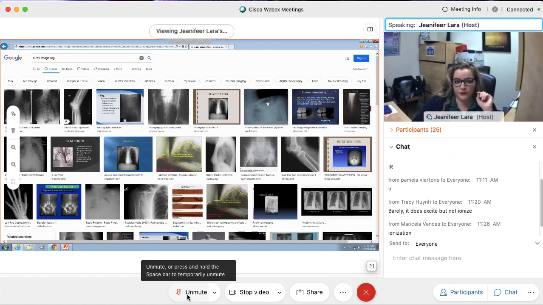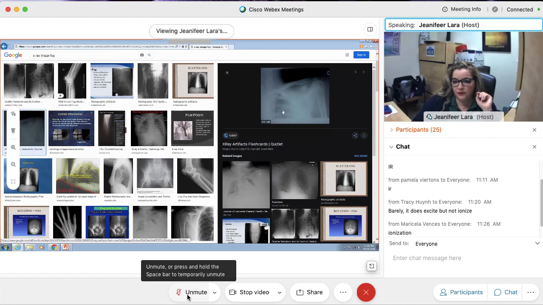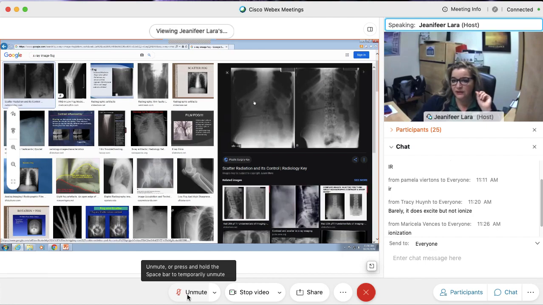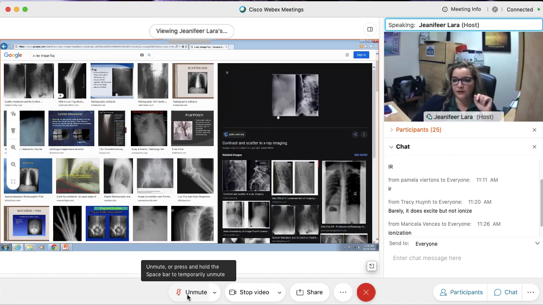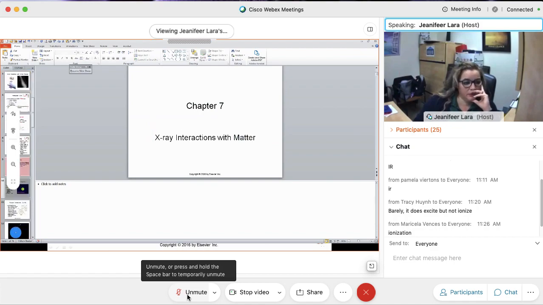If you take a look at this image right here, kind of hard to see, but you see this chest? It kind of looks like it has a lot of haze over it. It doesn't really look like it is supposed to. It doesn't look clear. I don't know if you can see it, but you can see the difference. It's almost like a blanket of fog on it. I'll get some better images for you so that you can see it. Okay?